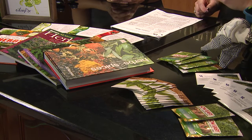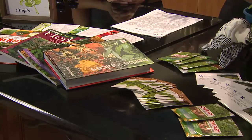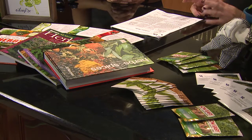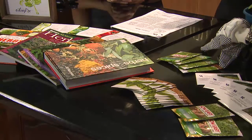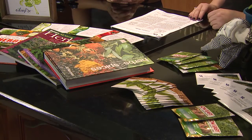So there's different varieties, and you kind of learn your taste and learn which ones you like, and then you can grow them. Most of the herbs are pretty easy to start from seed. There are a few that you definitely want to start early on indoors, so that way you can take them out in the garden so you'll get the full effect of them and get the most use out of them. But there's a few, such as dill. It's one that likes to be planted where it's going to stay. It doesn't transplant real easy. So doing a little bit of research is always important.